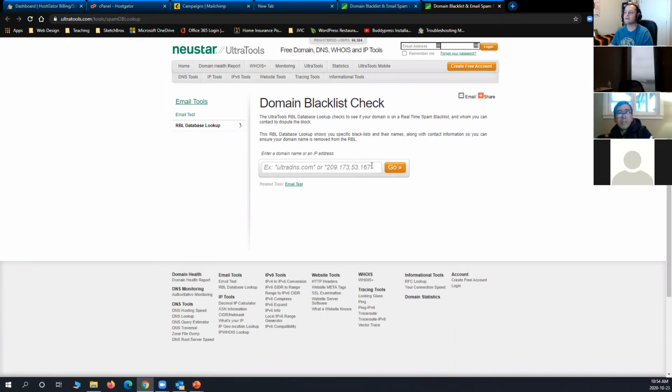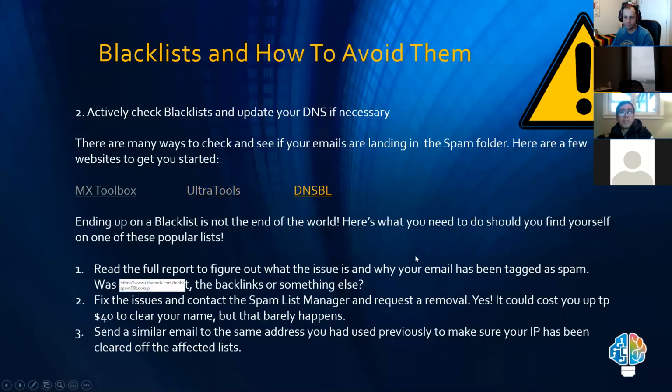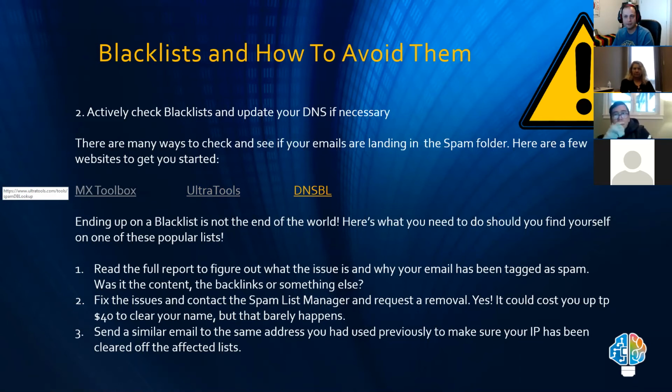Okay. Now, this is what you need to do. Figure out what's wrong. If 1 in a billion, you get blacklisted, it's not the end of the world. Number one, figure out what's wrong. Read the full report to understand what exactly is going on. If they don't give you a full report, they usually have an email address. You can contact them and say, hey, I just ran my domain and I realized that I'm blacklisted with you. Why is that? Tell me. Because they cannot just blacklist everyone they want. There are laws that apply to them as well.